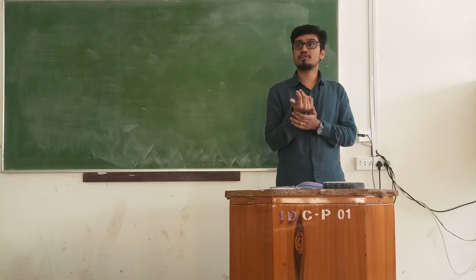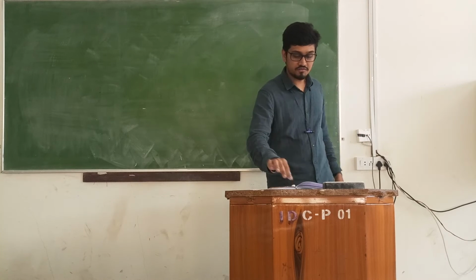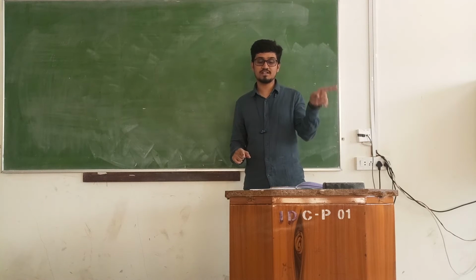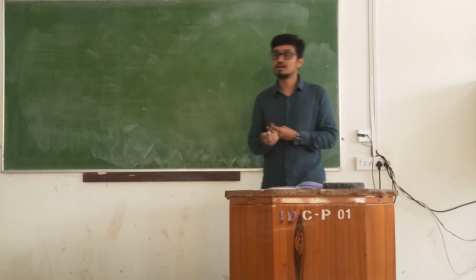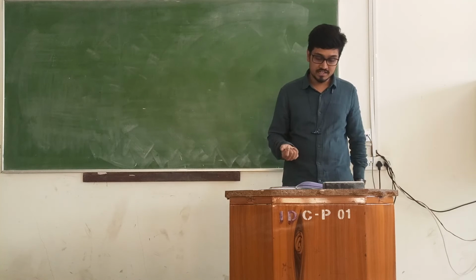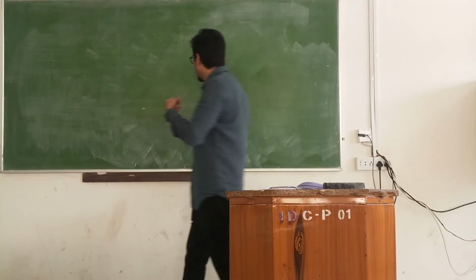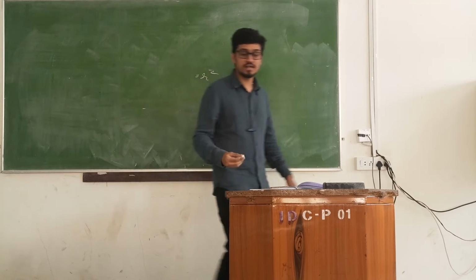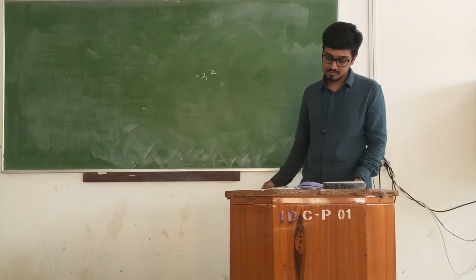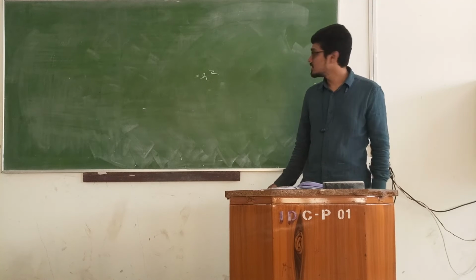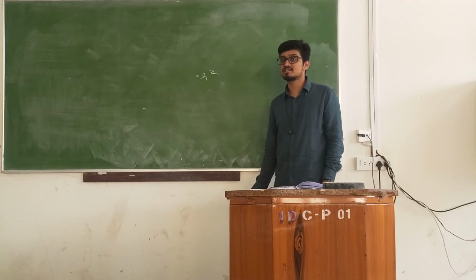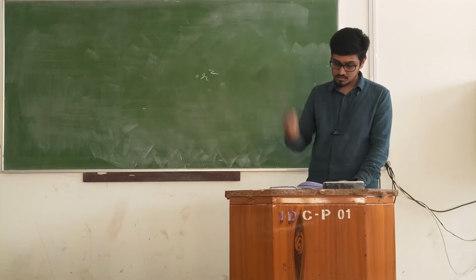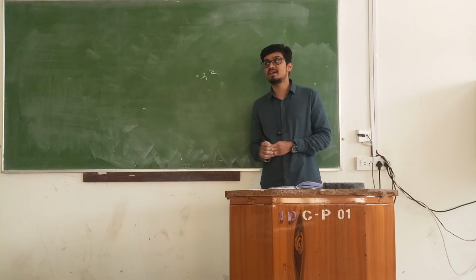Give the heading as coefficient of determination. Mark this as important. Coefficient of determination and coefficient of non-determination: two concepts are there. Coefficient of determination is equal to r square. This is also called explained variance, so add that in brackets.